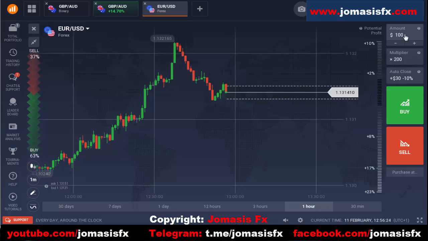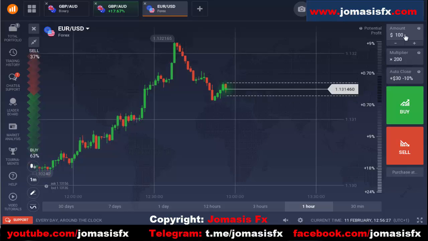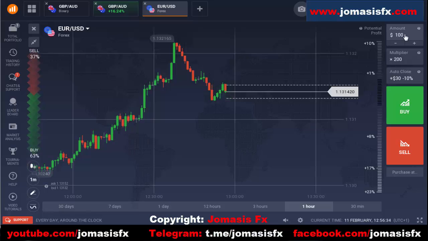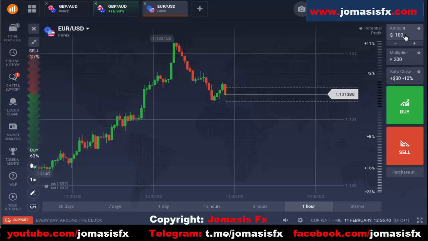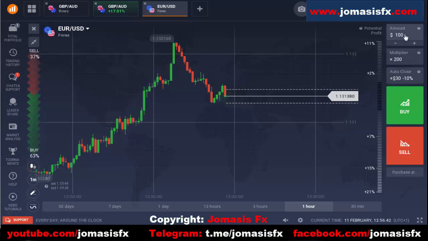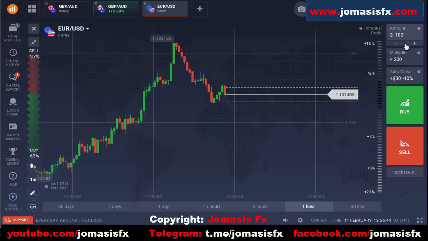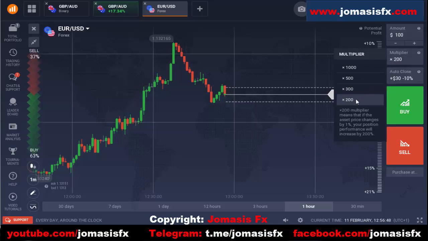So they allow you to trade higher than how much you have. It's like they lend you money to trade in the forex market. But it doesn't mean this money they are not going to take from you. They lend you money, but in reality, it is your money they are using. Let me explain this. Now, this is the multiplier. This is the minimum, and we call it leverage.